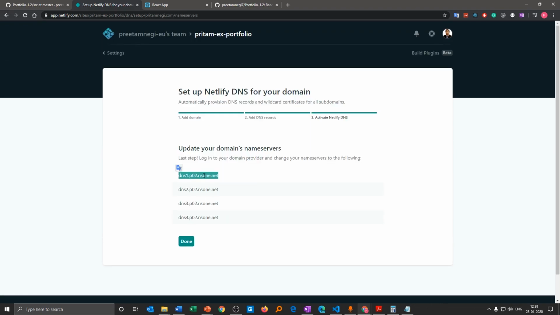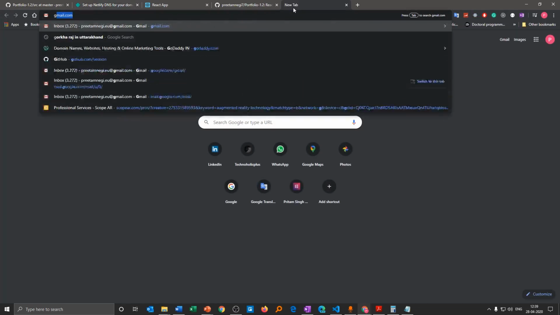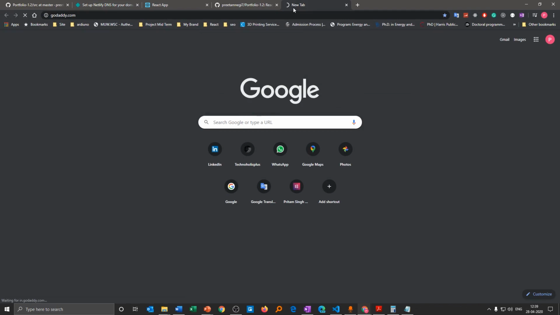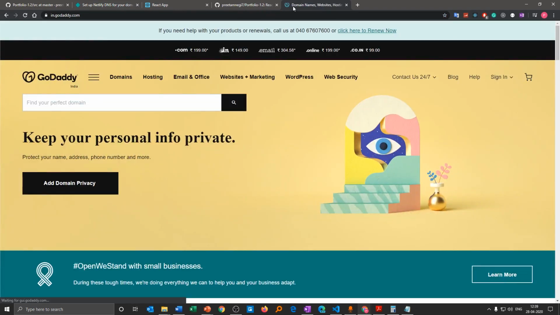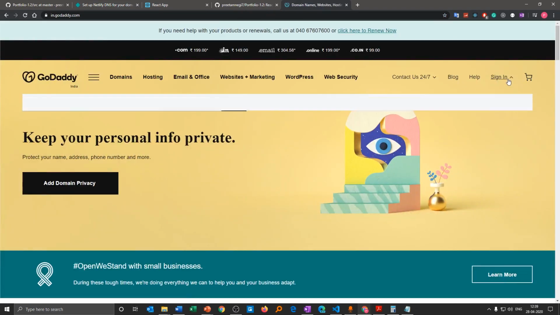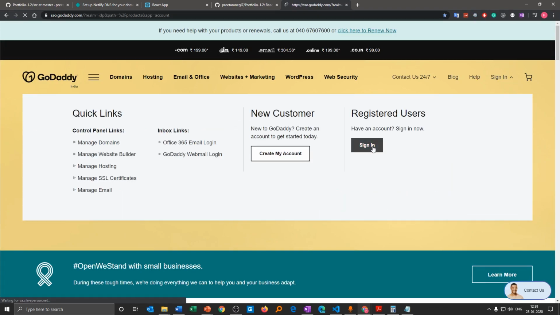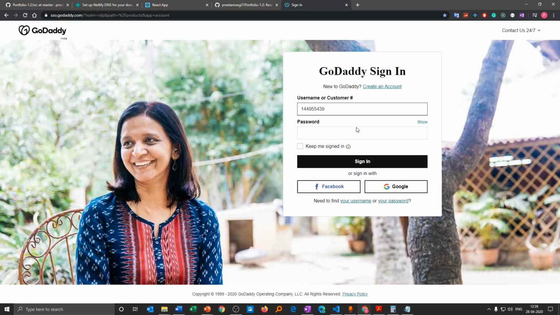We need to go to godaddy.com and we need to set these following DNS. So let's open GoDaddy. If you bought your domain from Namecheap or any other like Google domain, then you can visit them and log in.